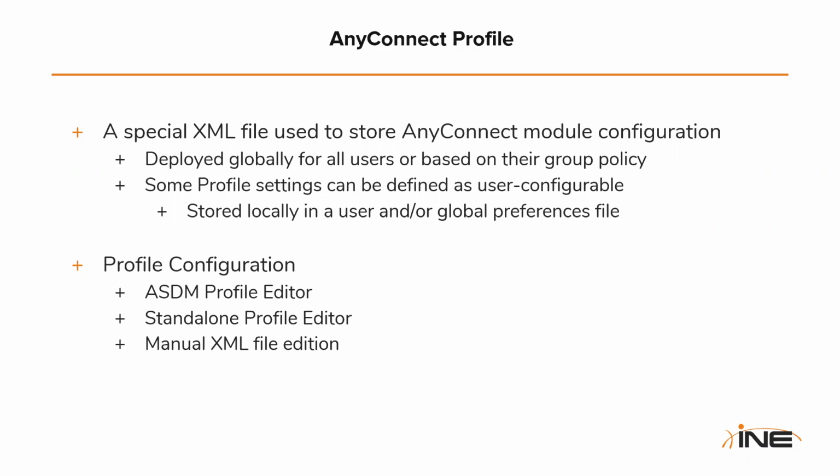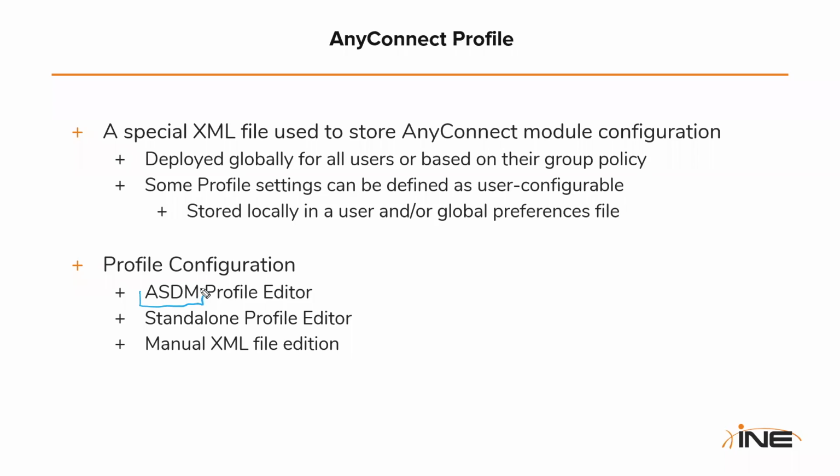Okay, so the AnyConnect Profile, as I said, is something that we will have to build when we plan to deploy remote access with AnyConnect using the full client approach. And there are actually 3 places, 3 methods as to how we can do this. Probably one of the most commonly used methods was to use ASDM, the ASA's GUI. It gives you access to the profile editor. There is one option that gives you access to the editor itself.